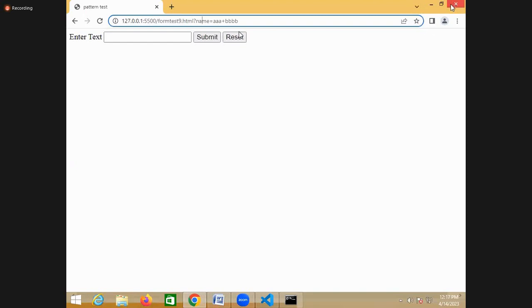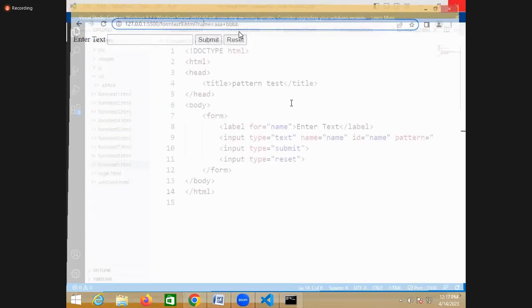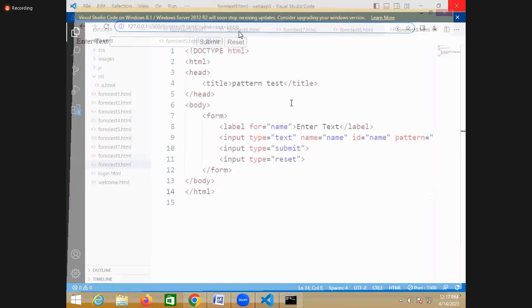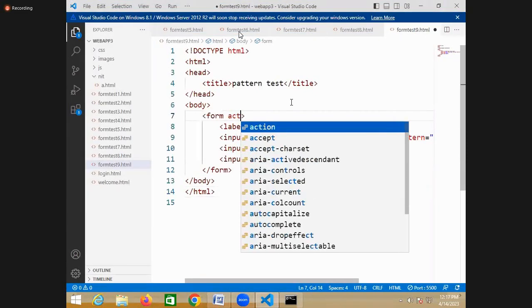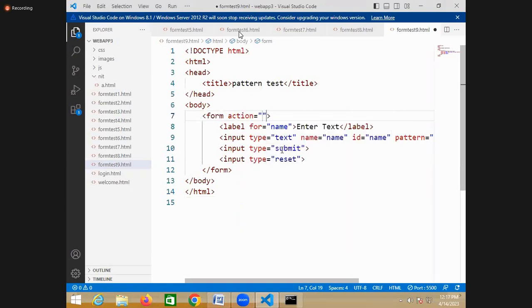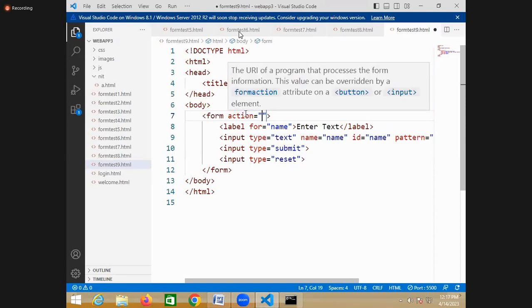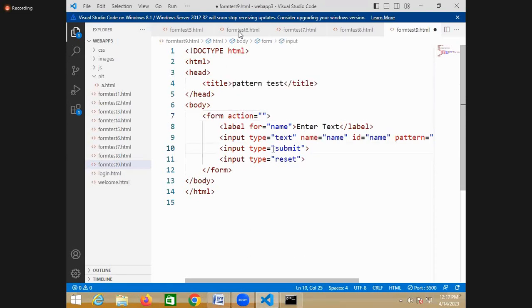When you click on the submit button, there is an event, and the action is performed. The event here is submit, and then the action is performed, where you submit this form to one resource.